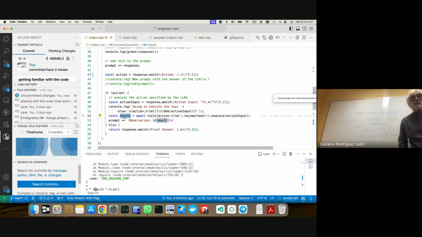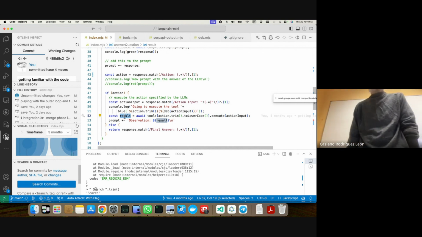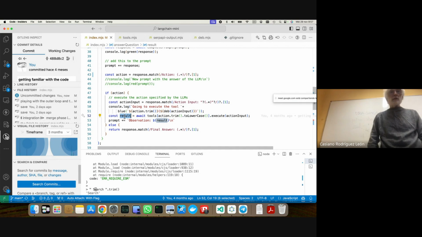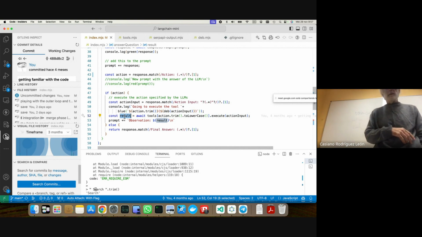If we call the search function, the answer is what Google answers. So what is in response is the Google answer. President of Poland, that I don't know. Duda. No, Mr. Duda. Okay. Or if it was the calculator, it is 6. 3 plus 3 is 6. Okay? So result has the result of the tool. Pedro Sanchez.